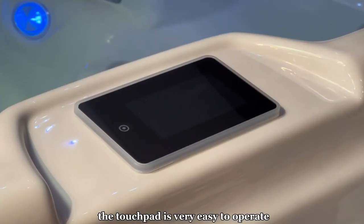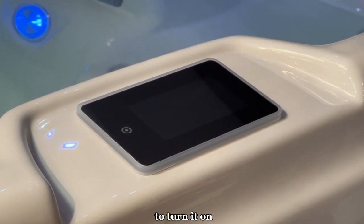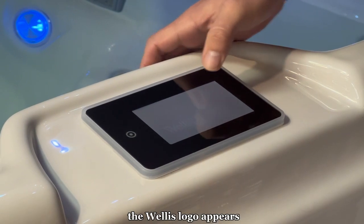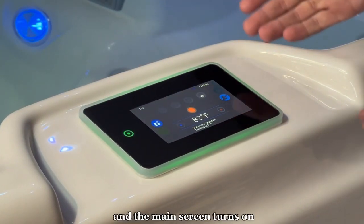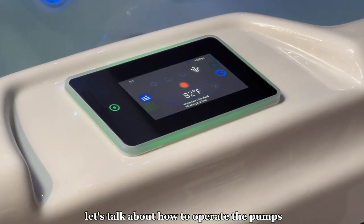The touchpad is very easy to operate. If you can operate a smartphone, you can operate this touchpad. To turn it on, press this white button. The Wellis logo appears. You move one Wellis symbol to the other, and the main screen turns on. Now that your main screen is open, let's talk about how to operate the pumps.